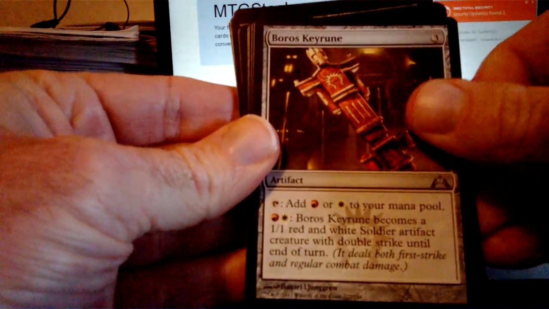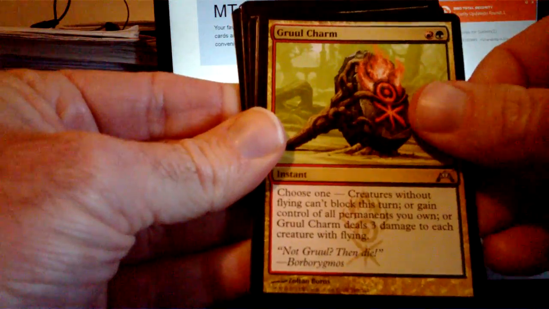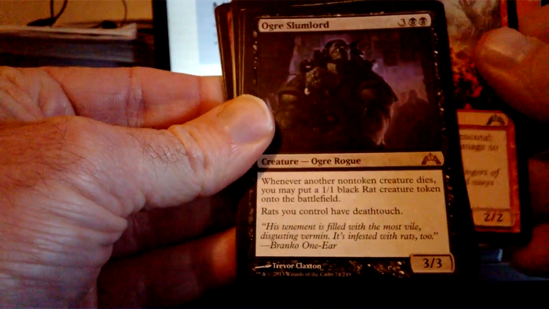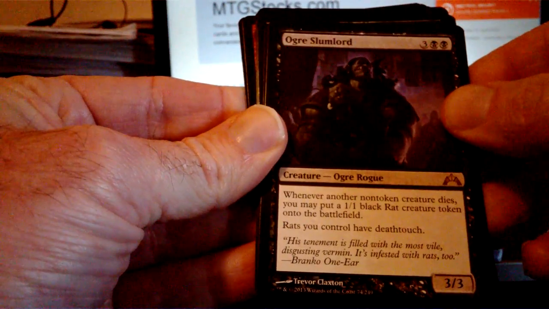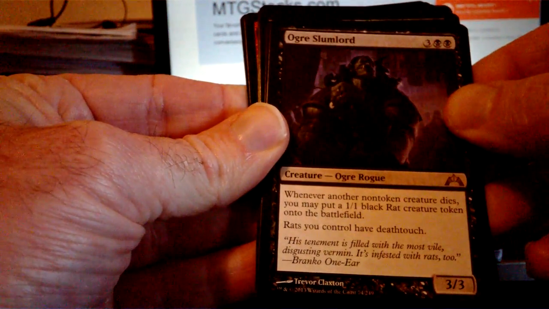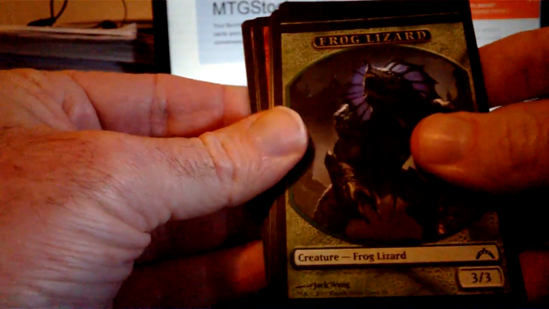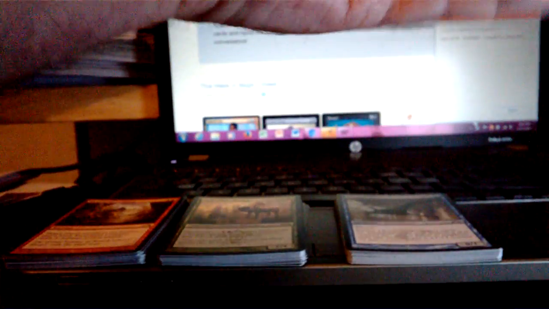First uncommon is Boros Keyrune, Gruul Charm, that's another good one to get for zoo decks, put in the sideboard. Cinder Elemental, and our rare is Ogre Slumlord, 3 colorless and 2 black for an Ogre Rogue. Whenever another non-token creature dies, you may put a 1/1 black Rat creature token onto the battlefield. The Rats you control have deathtouch. 3/3 creature. And then we got a mountain and a frog lizard token. Interesting.